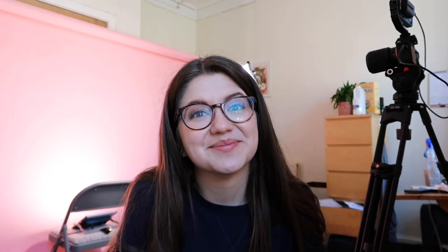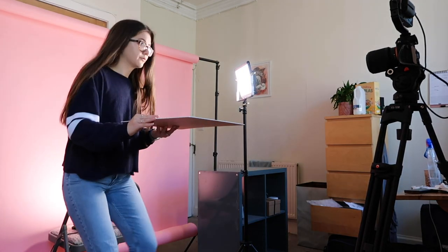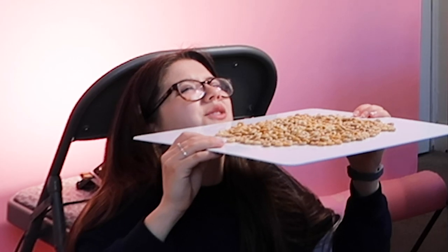I've now got the spinning box and a plain backdrop. For the third shot I need to get the Cheerios flying up in the air. What Daniel does is use a tray — I'm just going to use the acrylic tabletop, pour the Cheerios on top, and give it a little flick so the Cheerios fly vertically into the air. My room is going to be covered in Cheerios — a sentence I never thought I'd say. I'm so scared to commit to this. One, two, three — that did not look good. This is hard.